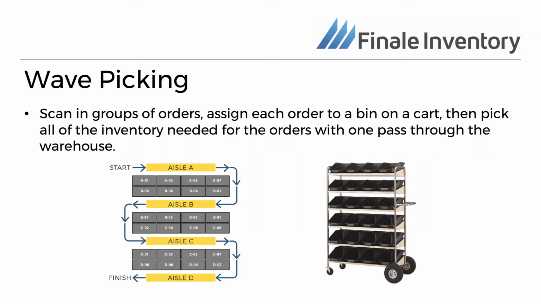Then it might say go to A5, get a checkers set, put it with order 4. Now get another checkers set, put it with order 7, and so forth. So as you walk through the warehouse, you're grabbing every piece of inventory needed for the entire cart. So by the time you've reached the end, the entire cart has been fully picked. So the only thing left for you to do is to take it to your packing station where you physically box it and put your shipping label on it.